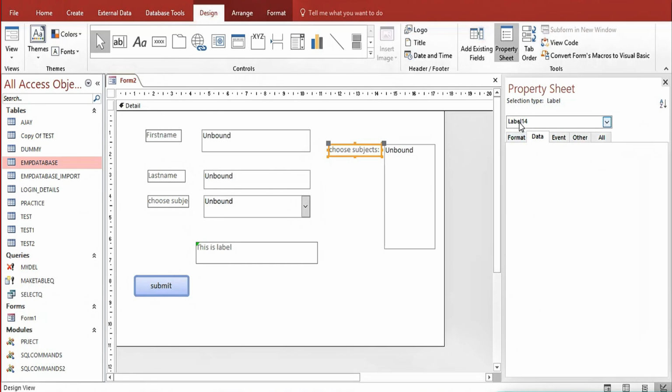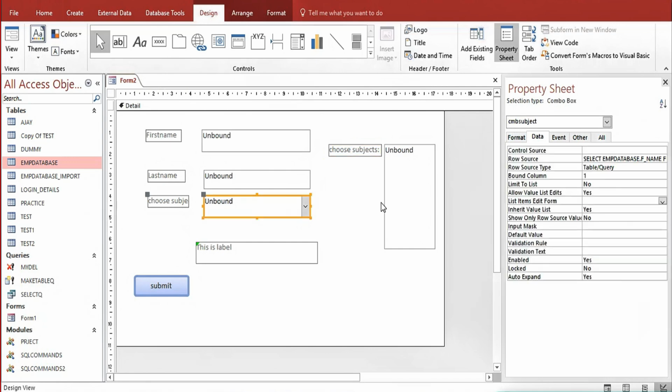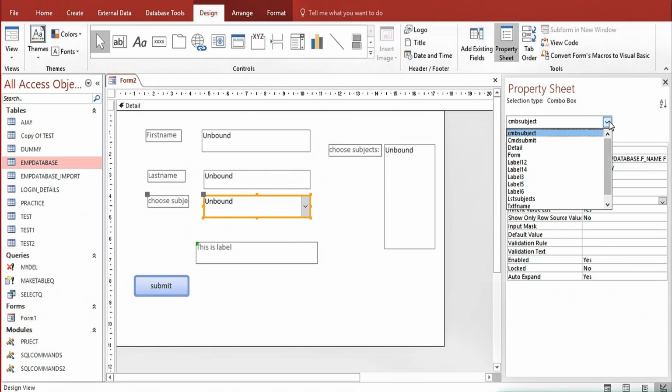So please make sure what sort of thing you have selected. Maybe you have selected this and you're looking for the list box, right? Right now, obviously, I can't make this mistake because there is a huge difference between the positions. One is on the extreme right side, and this is on the left side, right? But sometimes, guys, it happens. When you create these controls without much space, your selection may go wrong. So make sure you have the proper selection, or better, you select from here also. This is all up to you.